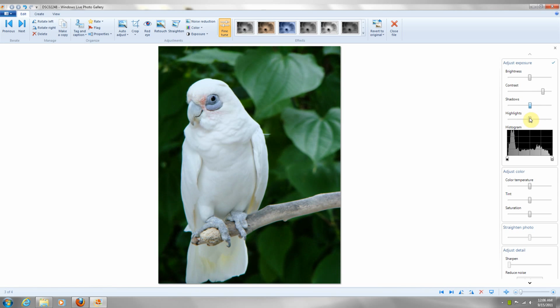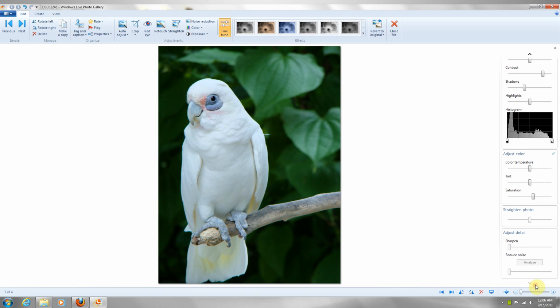So look what it's doing to your background when I'm messing with the shadows. If you like a darker background, you could do this. And I'm just going to bump up my saturation just a little bit, not too much. All right, looks good. And there is a lot of other stuff you can do. You can also reduce noise, and you can also sharpen your picture as well.